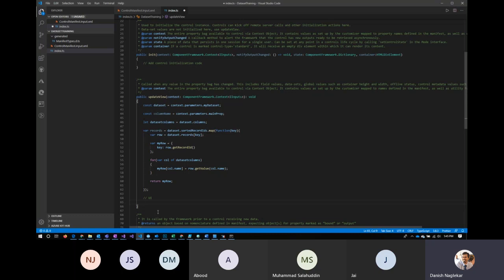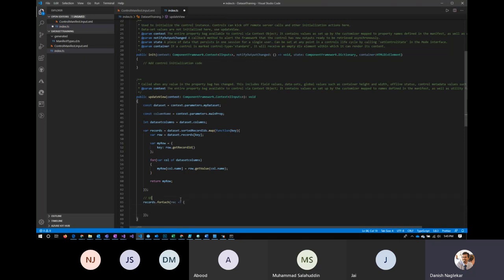So for that, records dot forEach, record, and here is where again you'd write your function. Inside forEach, the first thing I need to do is create my div tag.